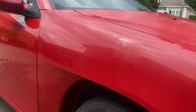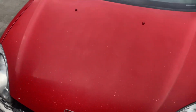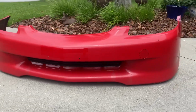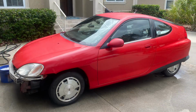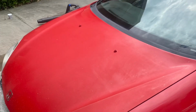So this is the end of this clip right here, and you'll see in a moment the front bumper, how it looks after I cleaned it. Once again, this was an improvement, but not what I was wanting. And you'll see in the center of the bumper, that's where the license plate was, which is why it looked kind of all clean. This photo right here is before I cleaned it. This one right here is after I pressure washed it, and that's the format for these next slideshow photos.